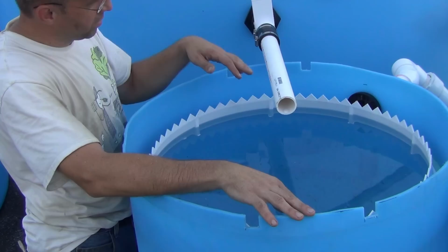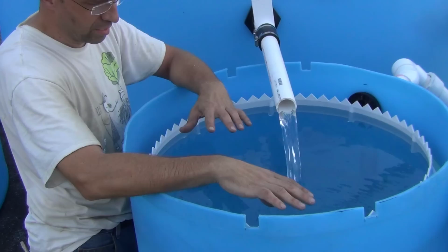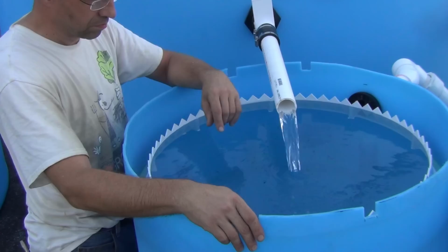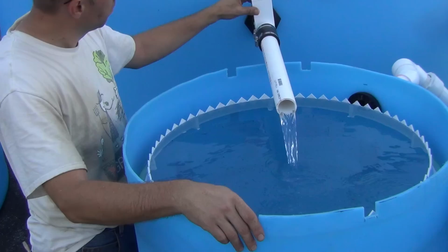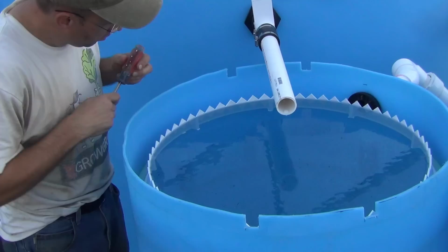So I can be a little bit sloppier with the tank install and then fine-tune this weir to fit in its place. So I'm just going to fill it up a little bit until it gets to its overflow point, and then just sort of push it into place. Actually, very close. Just needs a little adjustment.